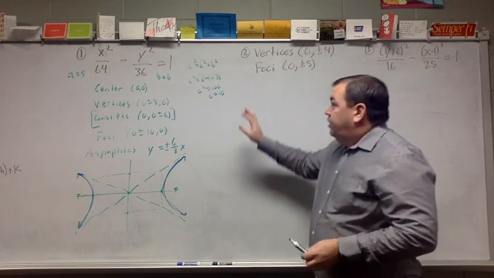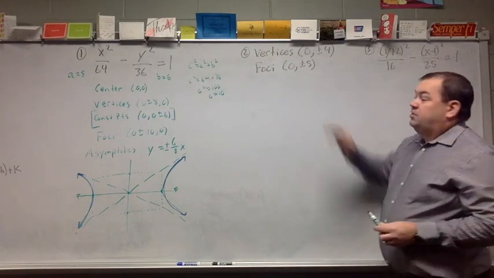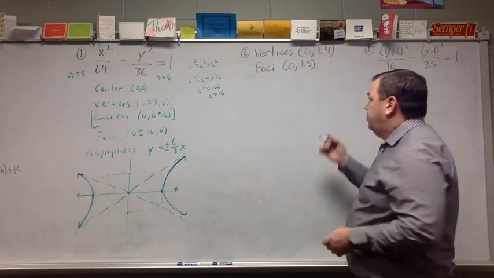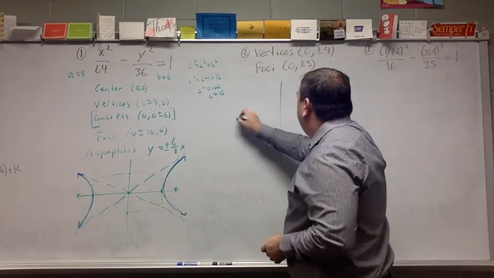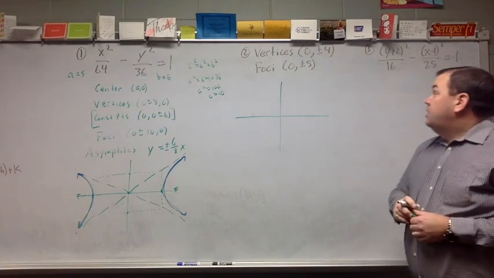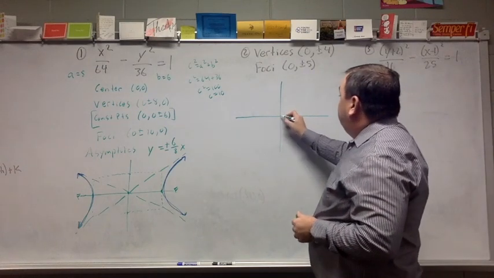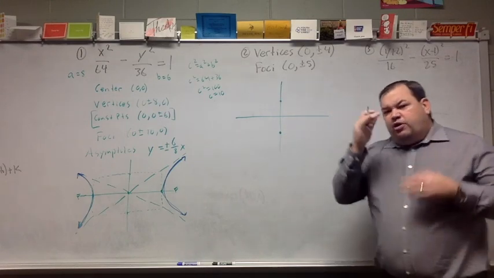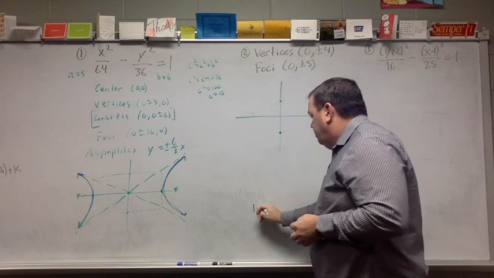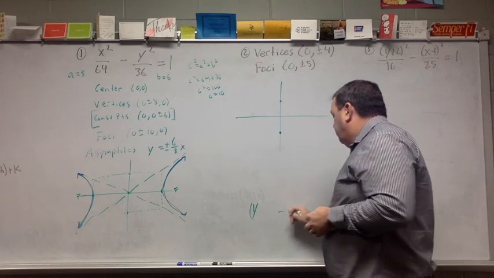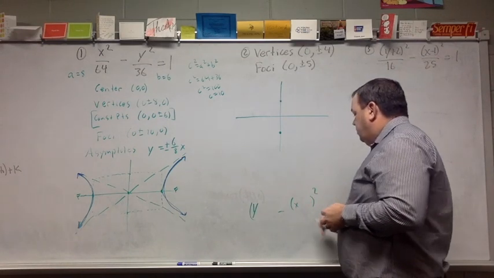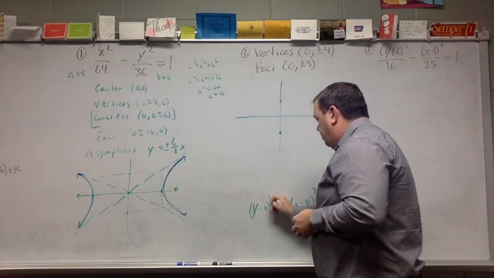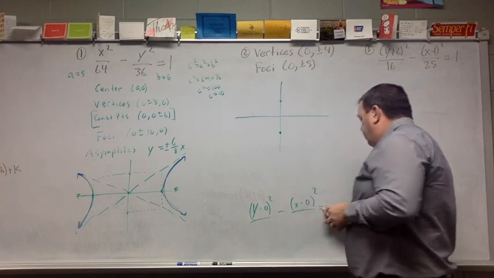Now, sometimes they won't give us the equation, they'll give us pieces of the equation. And this one's also centered at 0, 0. So I'm going to start backwards with this one. I'm going to actually start with a graph and see if this helps. It says the vertices are at 0, 4 and 0, negative 4. So I know this is an up-down hyperbola. So I know it's going to look something like this. I said it was centered at 0, 0. I want to put those in so you can kind of see that. But I know it's something like this.